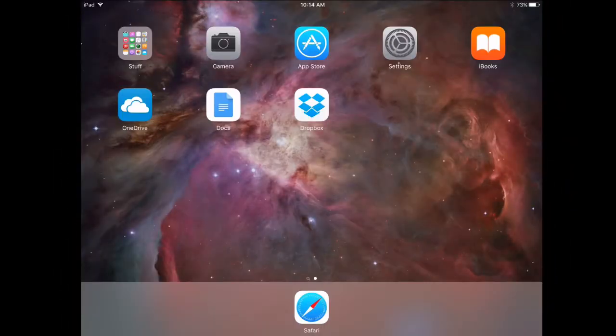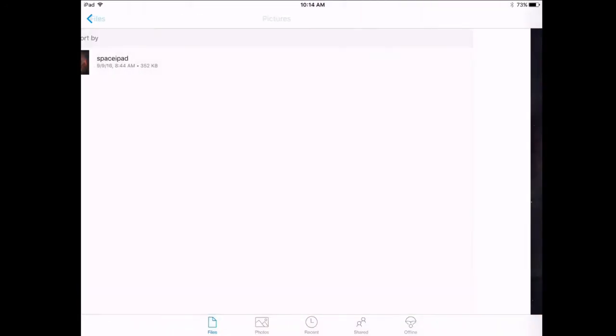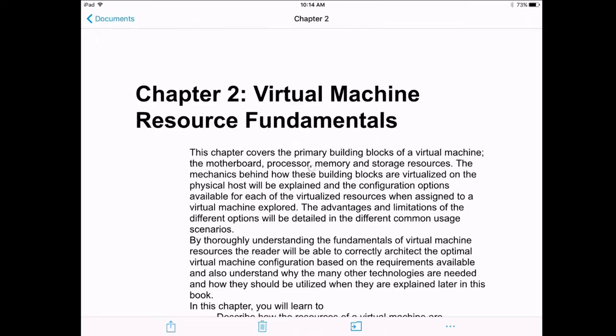So now I'm on that iOS device. This is a fairly new machine. All I've done is install the personal OneDrive, Google Docs and Dropbox. So some personal applications. And kind of what I want to demonstrate is right now if I went into this OneDrive, if I went and looked, for example, at documents, I have a Word document in here.